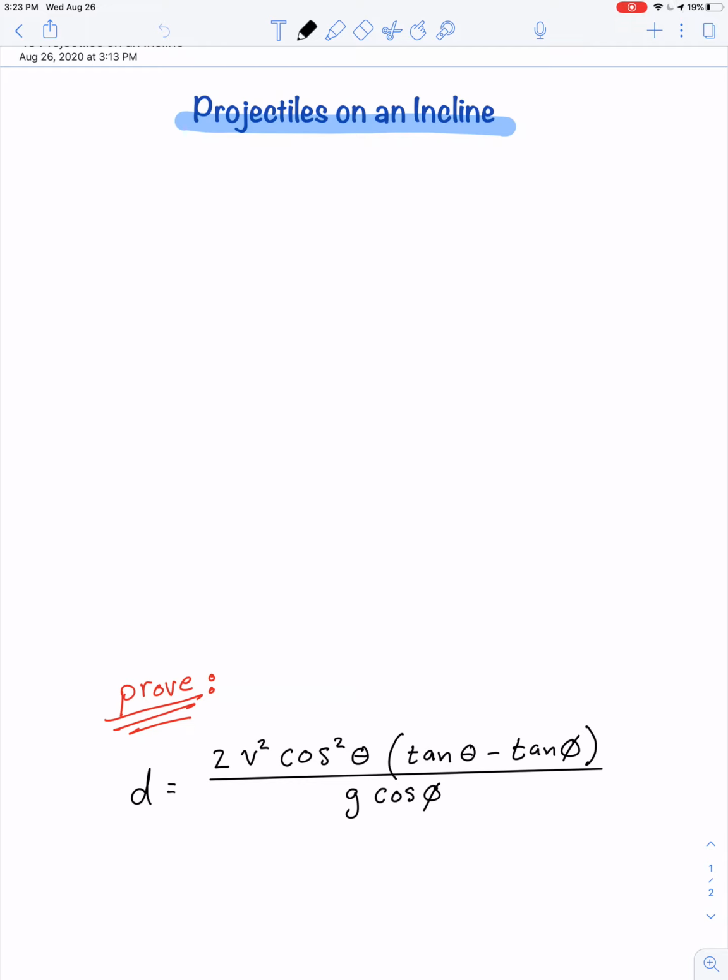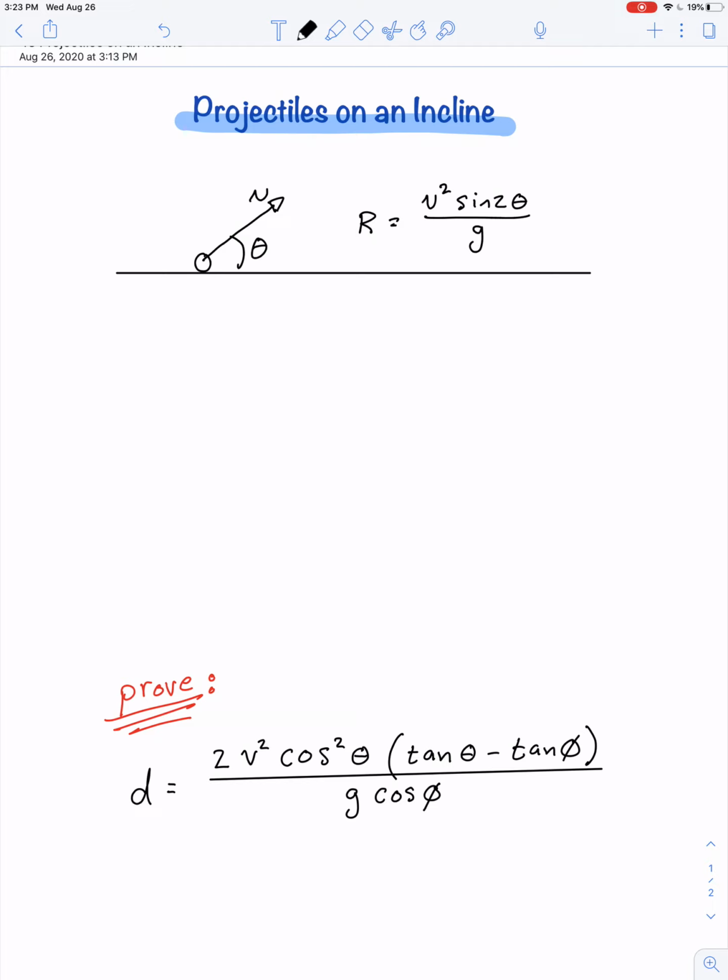So we've seen how we can use basic kinematics formulas to derive an equation for the range of a projectile that's launched across level ground. So if you have an object and you know the initial speed and angle, if you know v and theta, then you can derive a formula that says range equals v squared sine 2 theta divided by g. You can go back and watch a previous lecture where we derived that, or you probably can find that in your textbook as well. Okay, so here's the challenge.